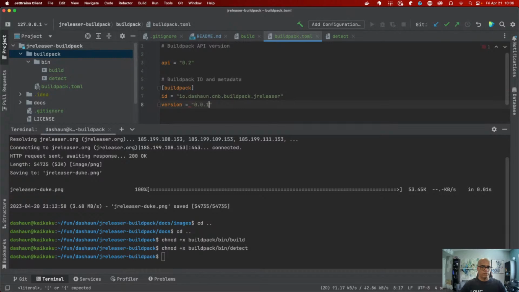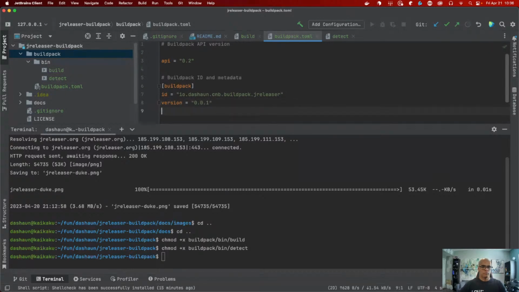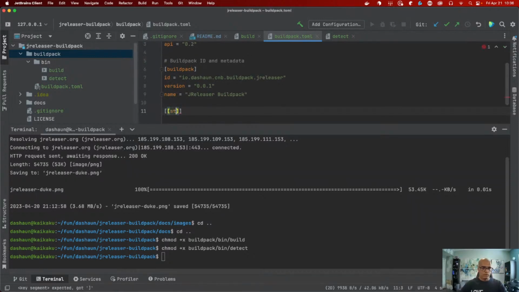Version 0.0.1. Okay, stacks. I don't think I have to put that there just yet. I'm going to leave that off.